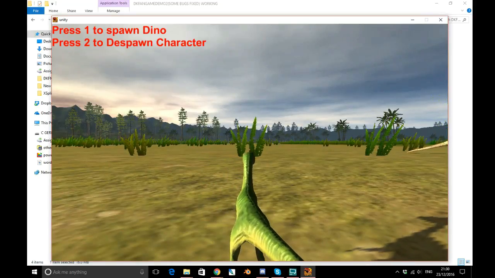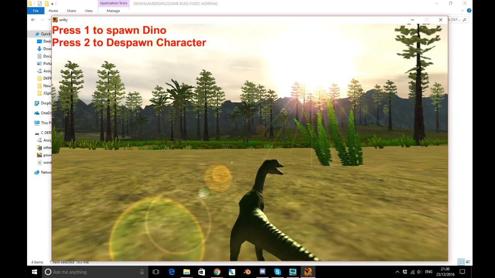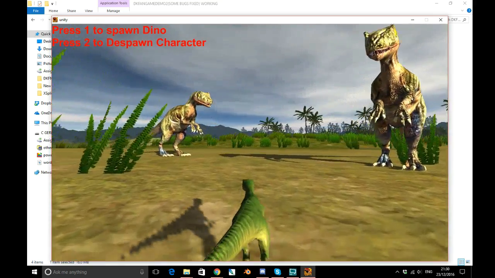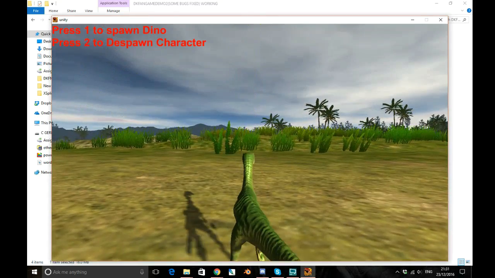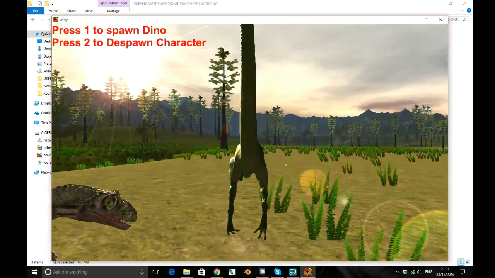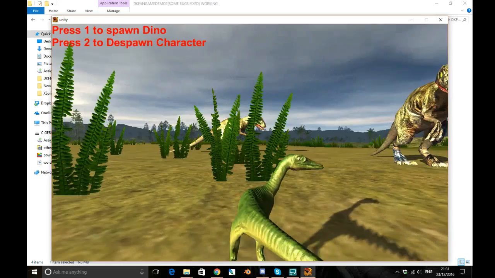You press E to make them roar. That's something I didn't know. And as you can see, he moves around. You can make him move faster. He jumps the height of an Allosaurus. These are Allosauruses, but they don't do anything. See, he jumps so high. It's pretty funny.